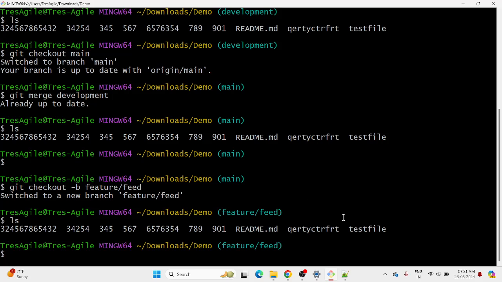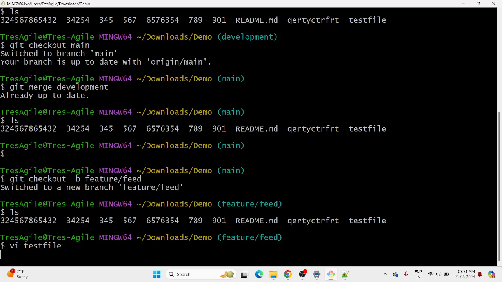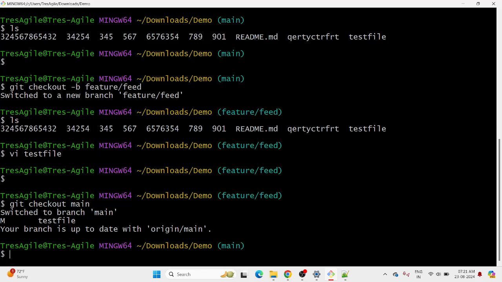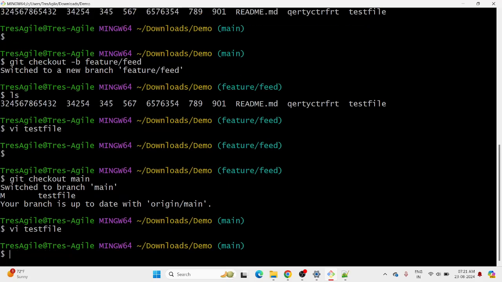Now let's create one thing here. Just a file, I think it's empty. Write something. It's already taking it by default. If we switch, it's taking the changes. Let's use a different branch.